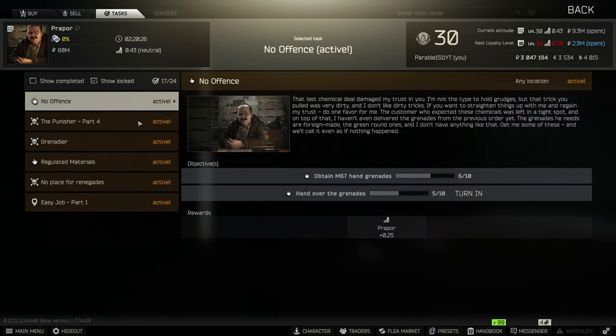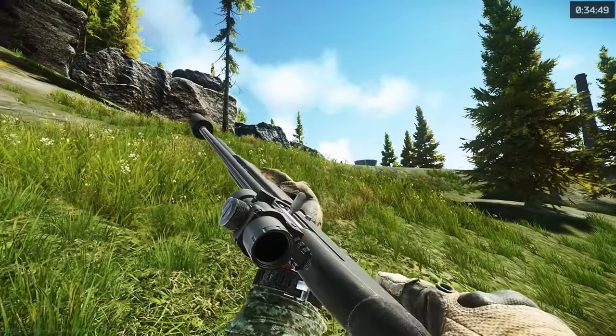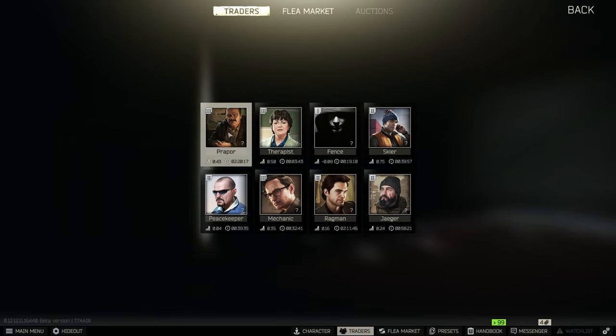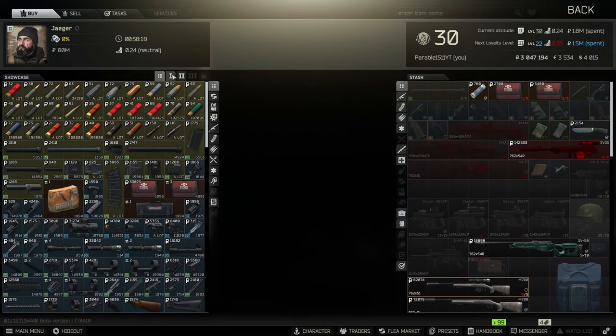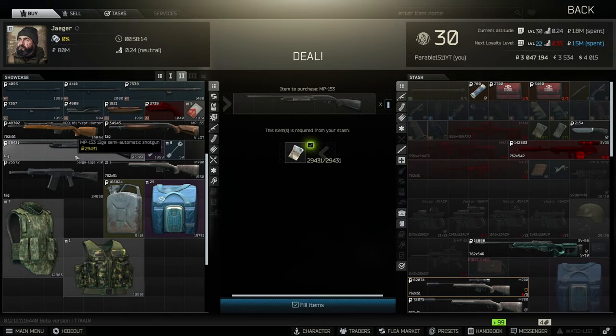Punisher Part 3 sucked, but I'm finally on Punisher Part 4, so this video was a mid to long range MP-153 build. You can build this gun relatively cheap if you have Jaeger level 2, if not it'll be a little more expensive. But every part can be bought from Jaeger except for the suppressor.